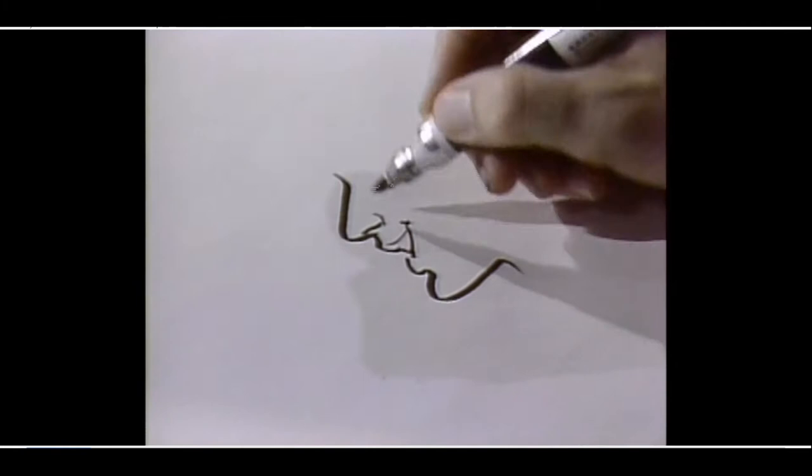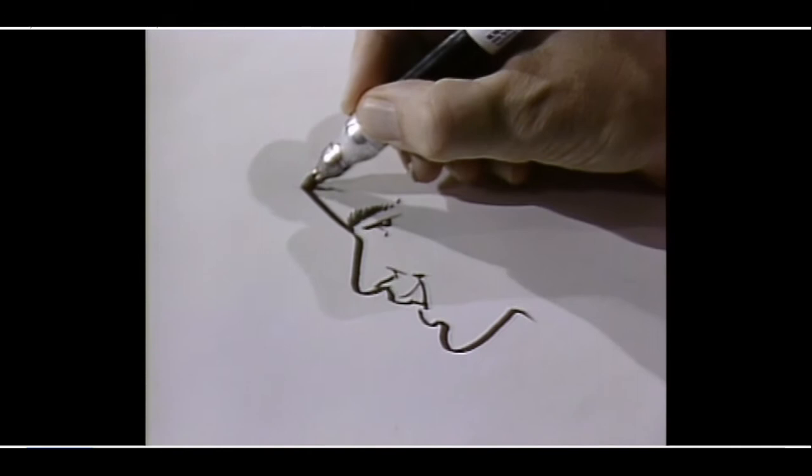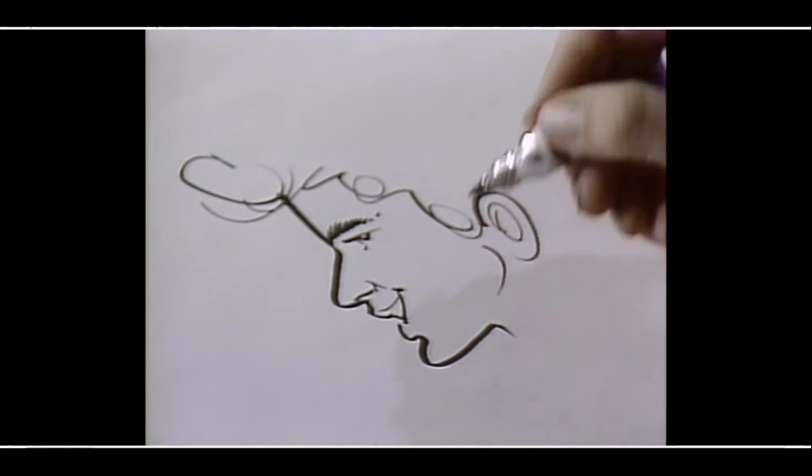Now you go into the eyes next, eyebrows, forehead, hair, hairline, ear, jawline, and the rest of the hair.